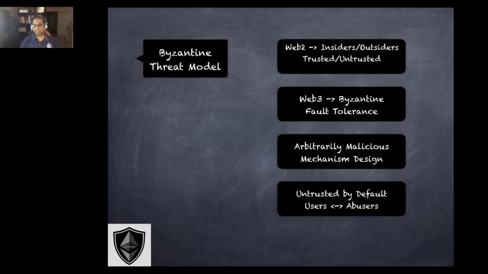Everything should be untrusted. You're familiar with what is known as zero trust, which is a buzzword in Web2 security in the last maybe 5 years. Web3 is zero trust. It's the ultimate zero trust scenario. Nothing can trust each other. And this is really what is known as Byzantine fault tolerance, because any of these components, any of these players, actors and actions, can be malicious at any point in time. They can start out as being benign, but they can become malicious at any point in time because of mechanism design, which is what economics is about, right? So that aspect changes the nature of security in Web3 for blockchains.